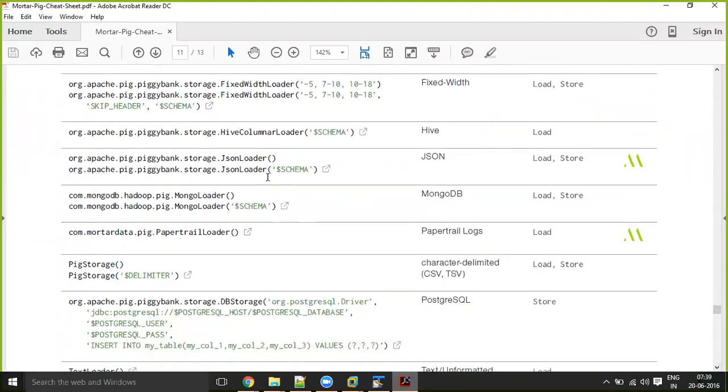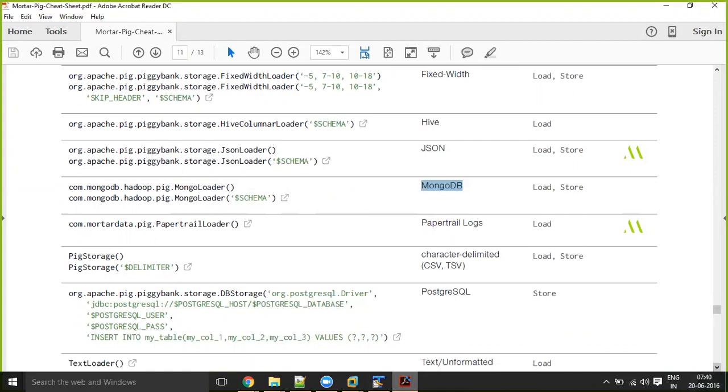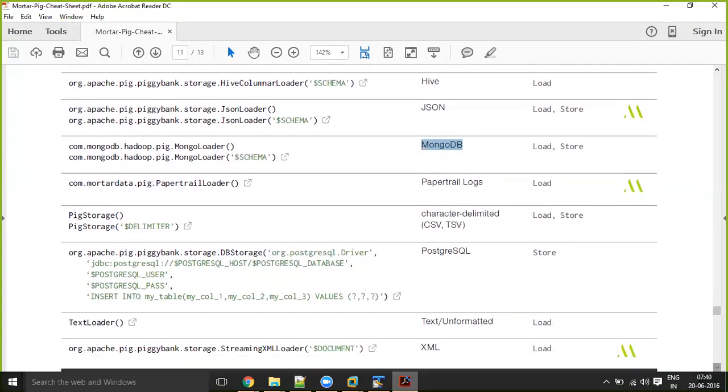Yeah, and when you have any file in JSON format, you can use the JSON loader. I think we already talked about that. And if you have data in MongoDB and want to load that, you can use this load. And if you want to specify the schema also, you can specify it here. And PigStorage we have seen, and DBStorage for any RDBMS.